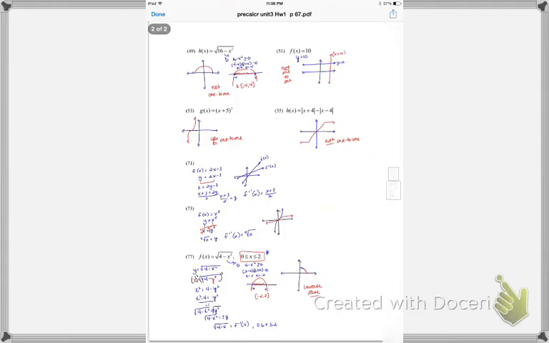In 45 and 47, you're checking to see if it's a 1-to-1. It needs to pass a vertical line test as well as a horizontal line test, so that its inverse will also be a function. We have a few more of these. 49, it does not pass a horizontal. 51, if you have a vertical or a horizontal line, it's not going to pass both tests at the same time. 53 is a 1-to-1, and 55 fails because of that little steady one up on top.